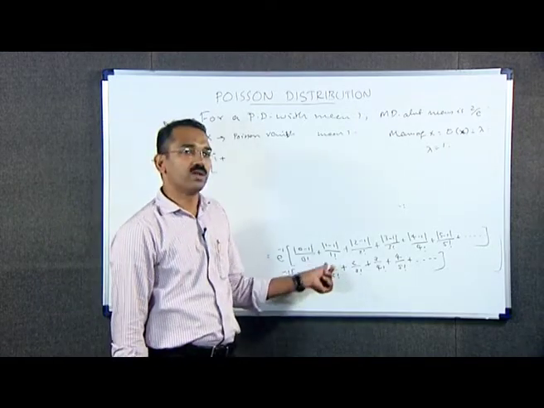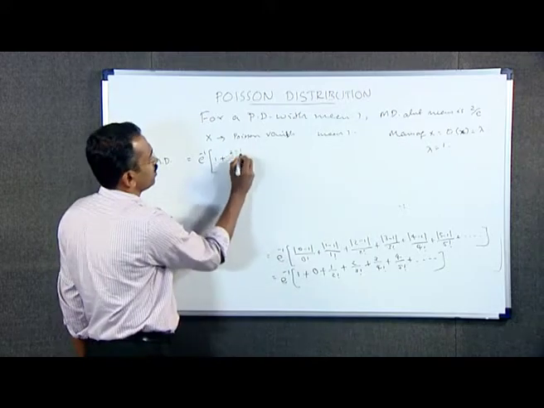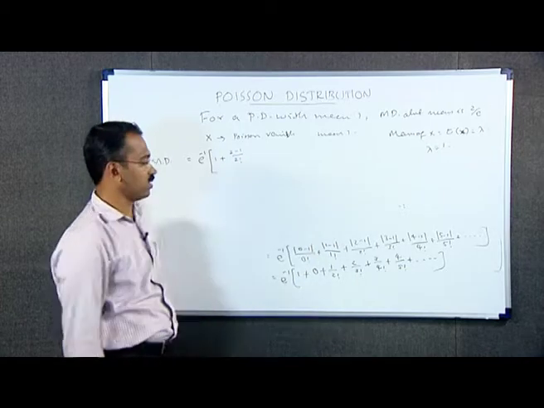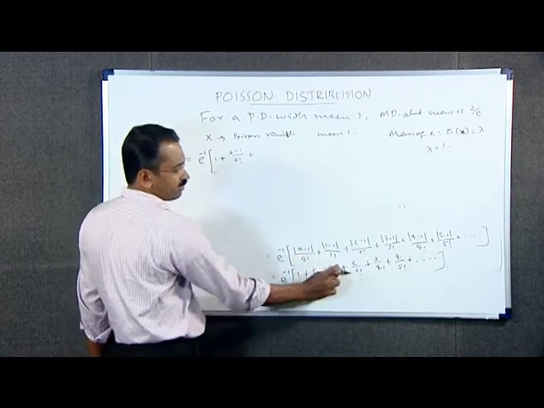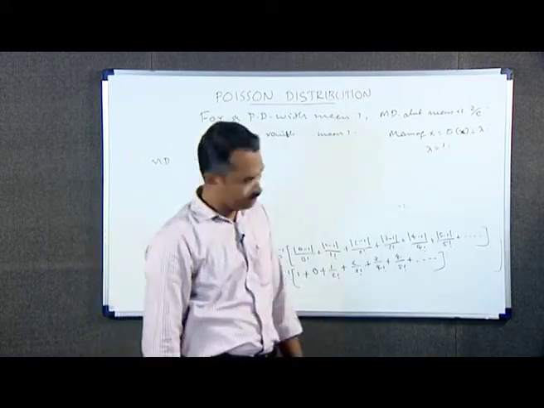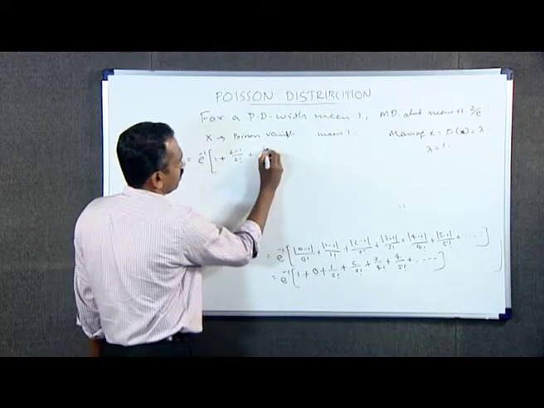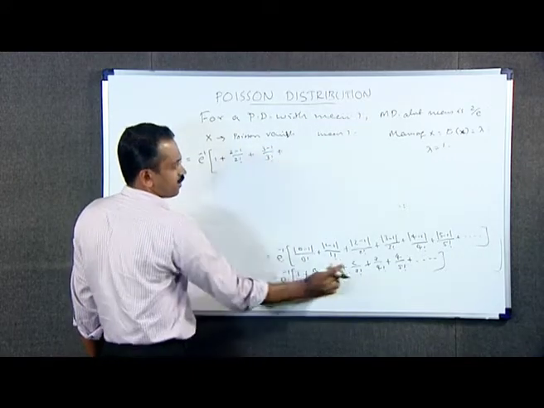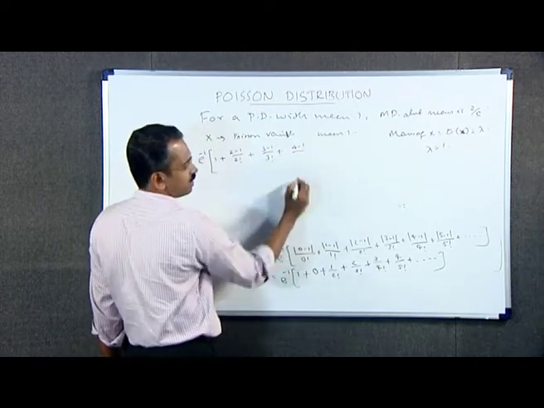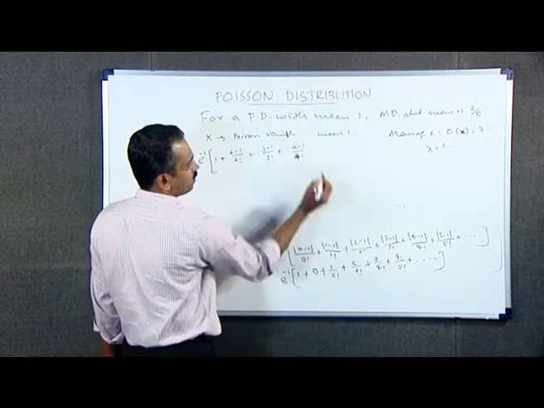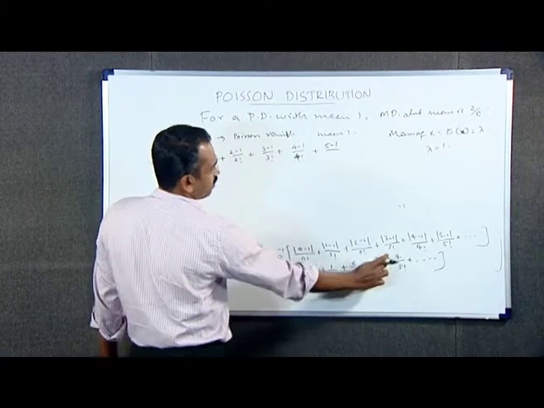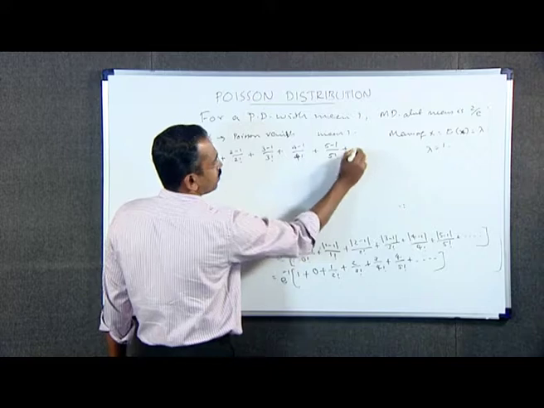we write this 1 as 2 minus 1, so 2 minus 1 divided by 2 factorial, 1 is equal to 2 minus 1, plus here we write 2 as 3 minus 1 divided by 3 factorial, plus next is 3, that is 4 minus 1 divided by 4 factorial, plus 5 minus 1 by 5 factorial plus etc.